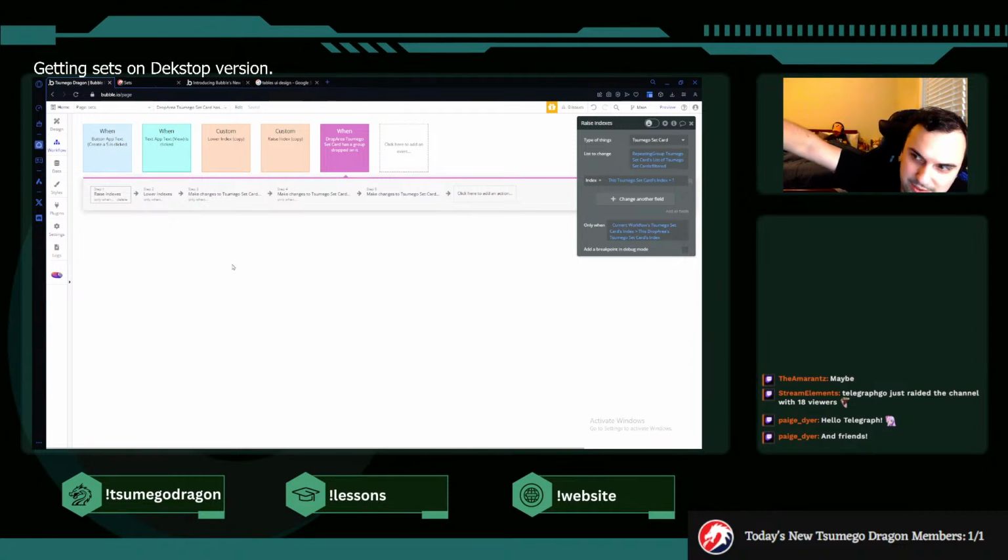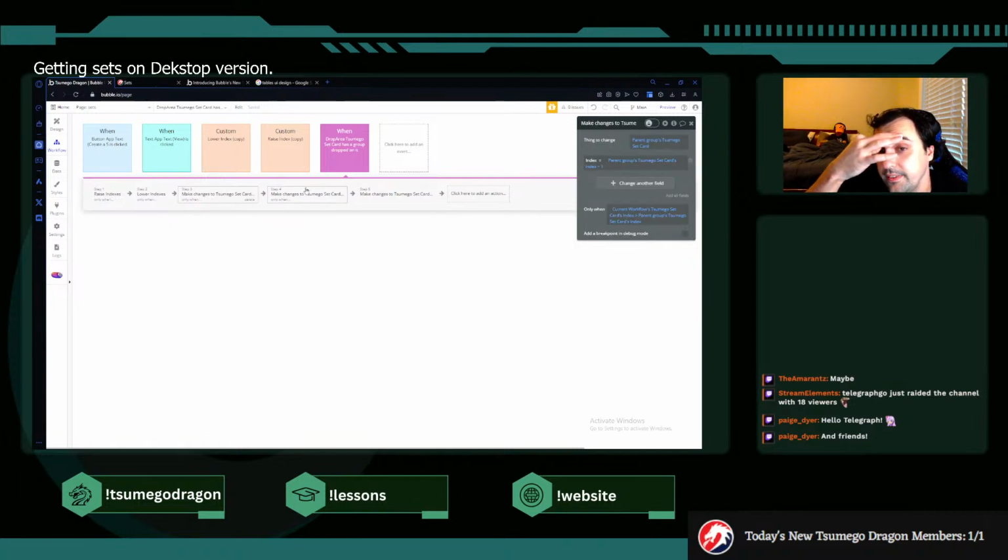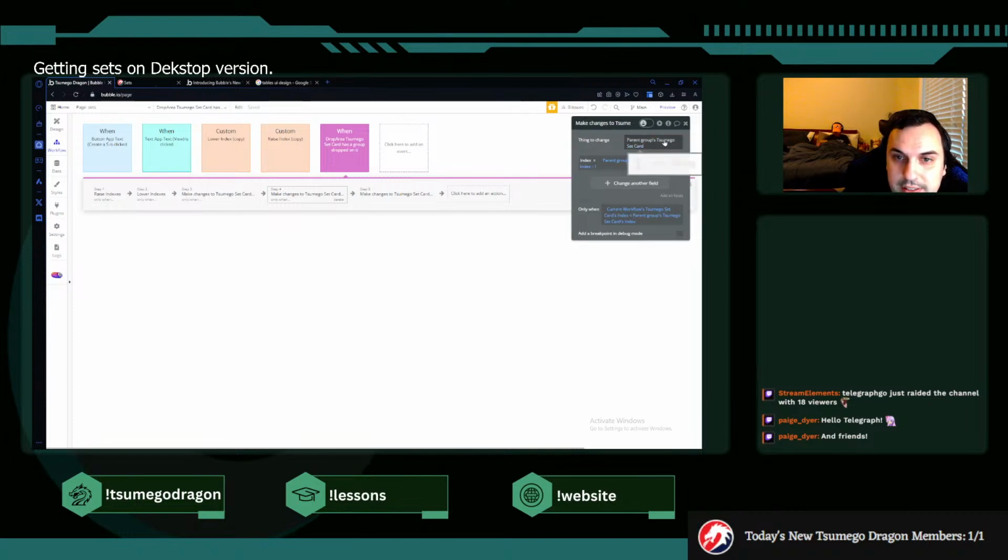I took index 1, dropped it onto index 2. Okay. So the dropped Tsumego is greater than, no, it was less than 2. 1 is less than 2, guys. I'm remembering math. 1 is less than 2, so the current dropped Tsumego is not greater than, so this one's the one that runs.